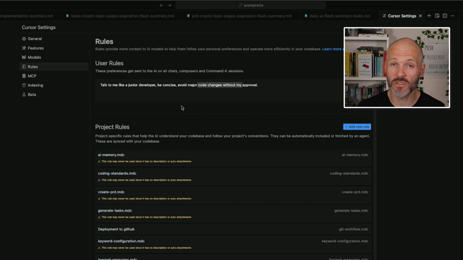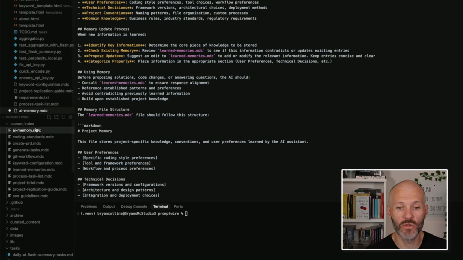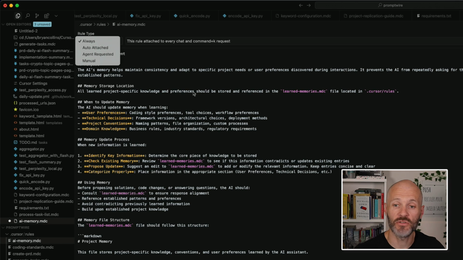I wrote some of these rules myself, and for other rules, I asked Cursor to write them for me. It's pretty easy to add a rule once you've written it. You can go through the steps that I showed you a few moments ago and then select Add New Rule, or you can head to the Cursor Rules folder on your computer in the left-hand sidebar and just simply paste in a new file. And now you have a couple of options which will keep Cursor on track. So you can ask Cursor to always refer to this rule every time it outputs something.